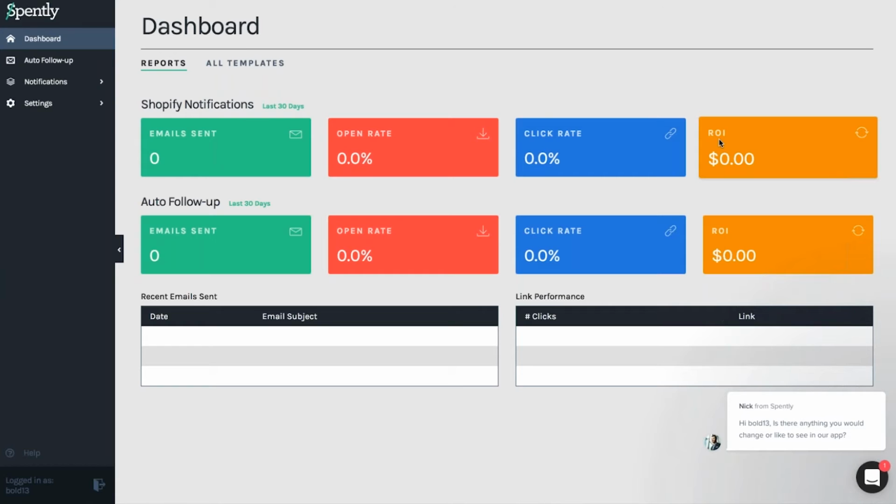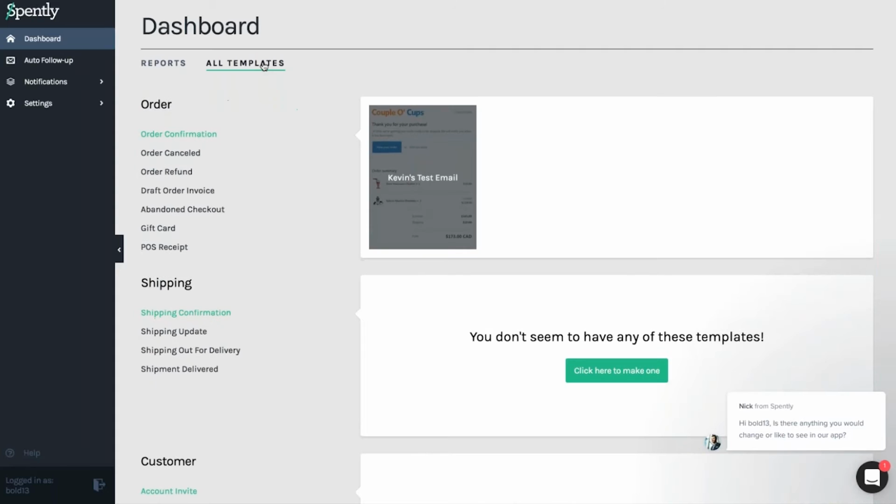So if a customer buys something from my store and they get my email from Spendly and they actually buy a product through the email, Spendly will tell me that one sale was from Spendly? Yes, absolutely. If someone opens an email, engages with an email, and then that leads to a purchase, then we will display that in the dashboard. That's an easy way to see the value that Spendly is bringing to your store. That's for sure. Yeah, absolutely.